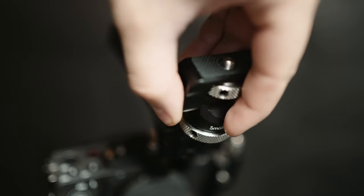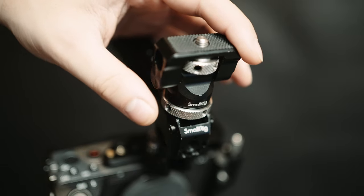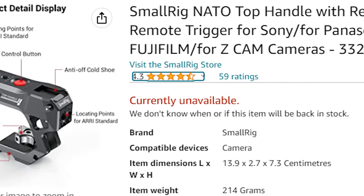Unfortunately my doubts were confirmed when the retaining pin snapped a few months after purchase. This caused the metal bar that held cold shoe devices to become loose and uncontrollable, effectively eliminating the locking feature. One quick note: from the time I purchased the device to the time I had the issue, the SmallRig store on Amazon removed this item from sale, which made me concerned about finding a replacement.